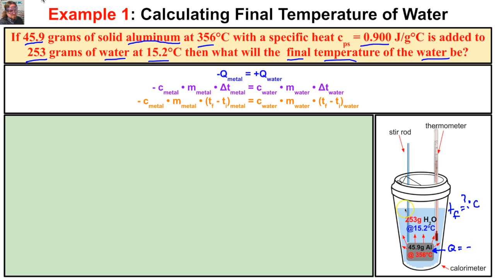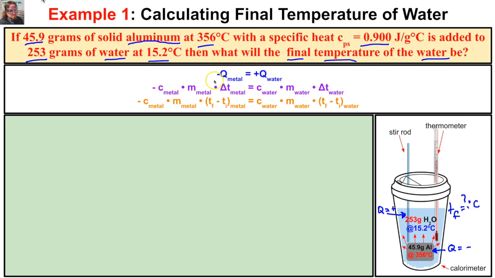And if our calorimeter here works correctly and traps all the heat in, then if we take a look at what's happening with the water here, the water is going to absorb all of the thermal energy that the metal loses and will be positive. And so if we think about it, negative Q equals positive Q. The amount of thermal energy that is lost by the metal should be equal to the amount of thermal energy that is absorbed by the water. So when we say negative Q equals positive Q, that's what we mean.